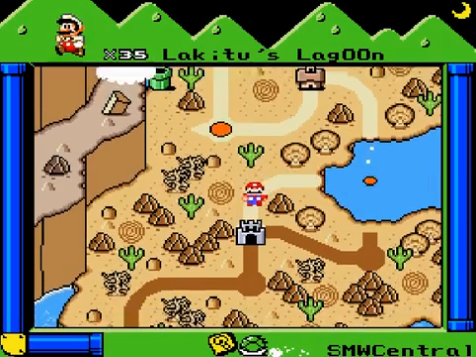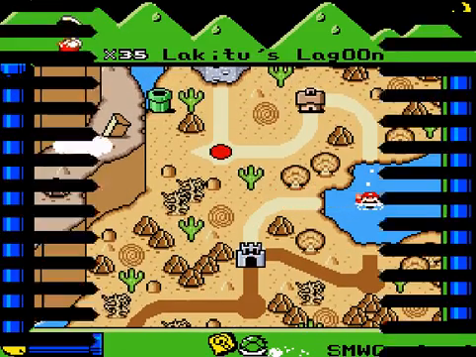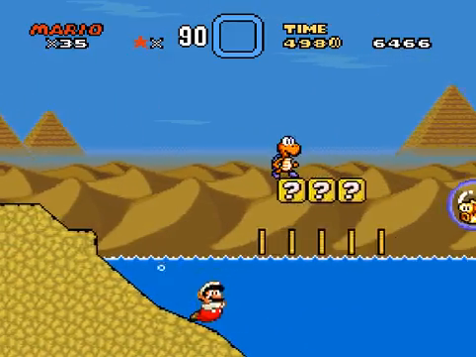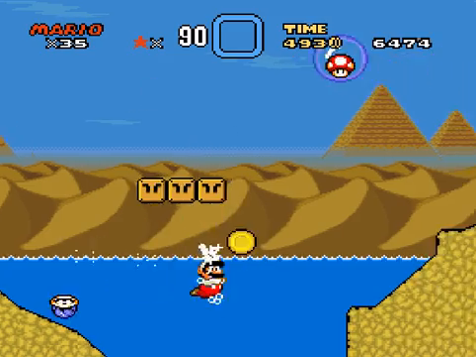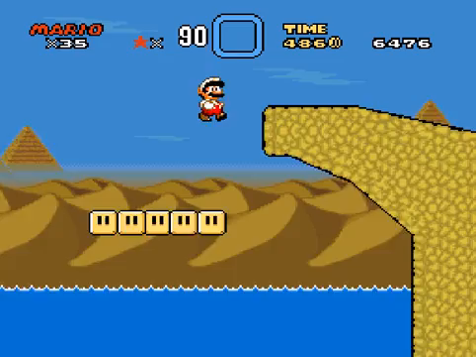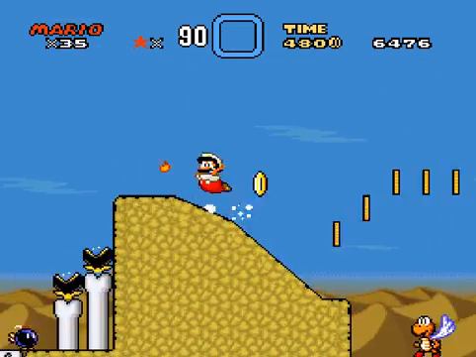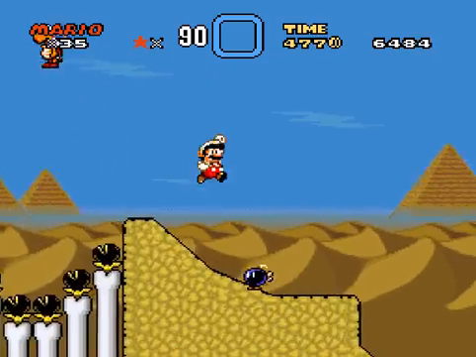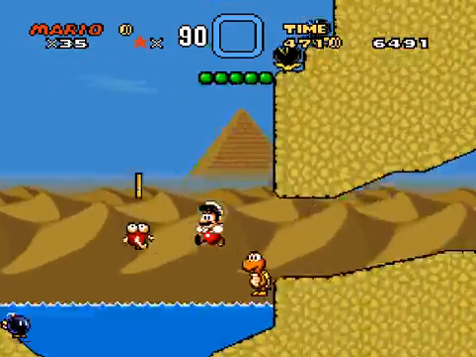And now we unlock the secret exit, which leads to the Counterfort. Does the fort have a big counter that I have to deal with? As in kitchen counter, or counterattack, or money counter. Maybe I could be in Scrooge McDuck's fortress. I don't know. But in any case, let's just get the normal exit here before we make any decisions on what kind of counter we have to deal with in that fort.